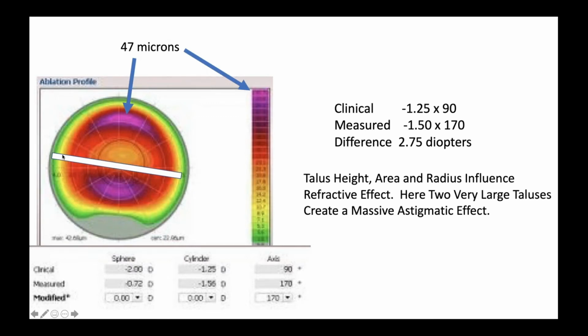And there is. So this white bar represents the patient's anterior negative corneal cylinder. So there better be something 90 degrees away. And sure enough, there are. There's two taluses here that are 90 degrees away from the anterior corneal astigmatism. And it just so happens these two taluses are very large. They're 47 microns high in this case. If you think of Munnerlyn's law, for every 15.9, 16 microns of tissue removed, we achieve 1 diopter of refractive effect. So something that's 47 microns high is going to have a large refractive effect, and sure enough, in this instance, it does. So it's cases like these that told me how important it was to determine what the optical effects of these areas of talus were, since we're going to remove them when we perform Contura topographic guided procedures.